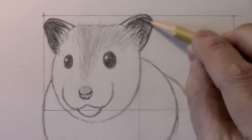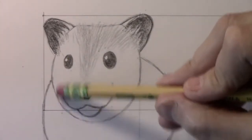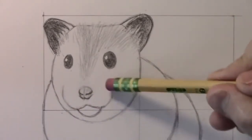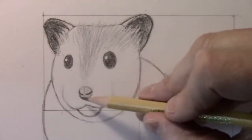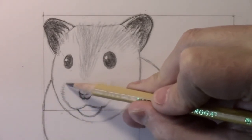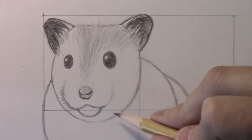And this line down here for the nose that I drew is fairly exaggerated in terms of the clarity. This is an area of the hamster's head where there is fur, but it seems to me the fur is not quite as shaggy as it is toward the top of the head. So I'm turning this into small zigzagging lines to indicate the fur.